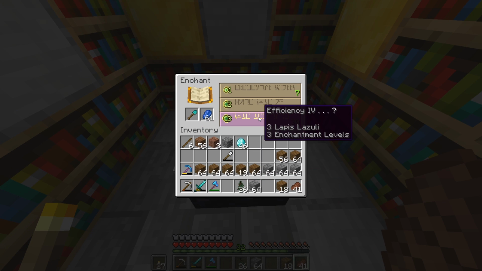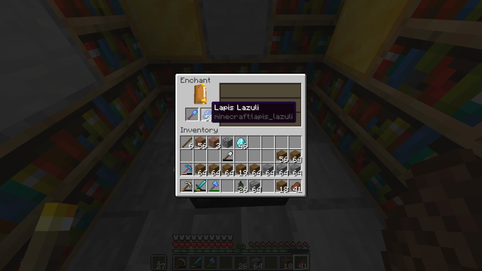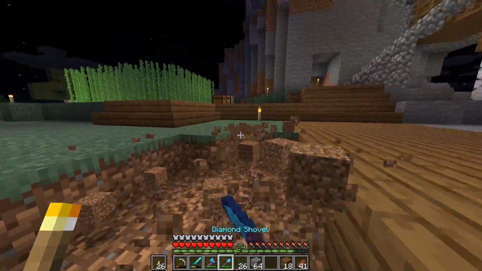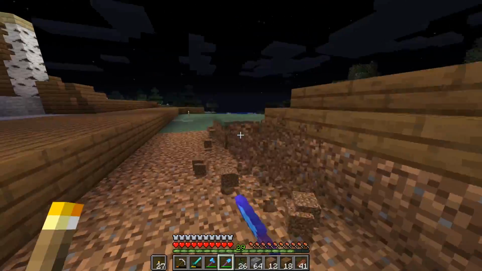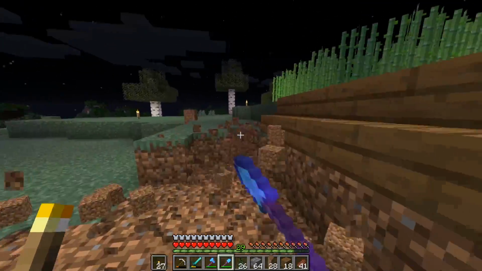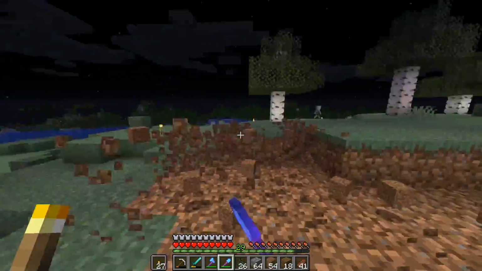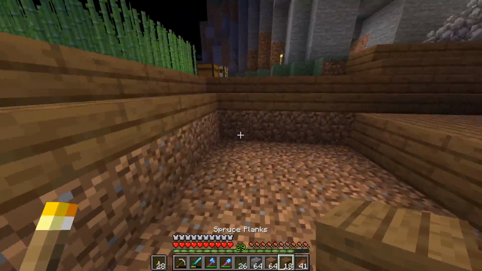Let's see. Efficiency. Ooh, that's good. Please come with unbreaking. It's just efficiency. Okay, and let's see how fast this thing is. Oh my god. Okay, maybe efficiency is really good, because holy, look at this. Oh my goodness. I've never seen anything break this fast. I should have been using this the entire time.